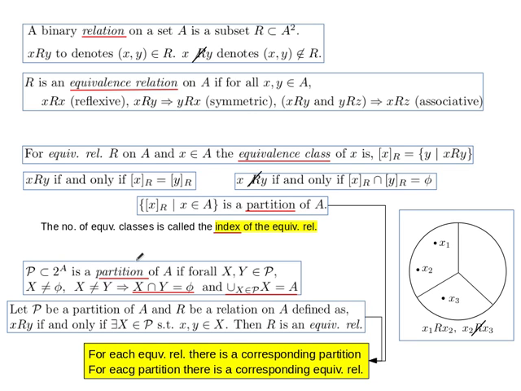A partition of a set A is a family of subsets of A. So this is the power set of A, which means the elements here are subsets of A. So this P is a family of subsets of A, such that the main property is that if you take all the subsets here and take their union, then you get back A, and if they are not equal, then they are disjoint.